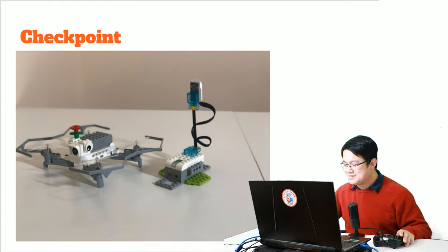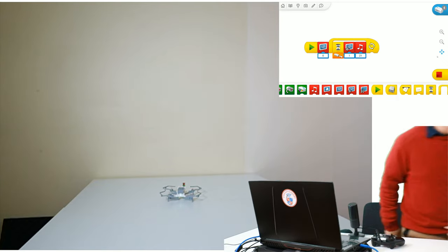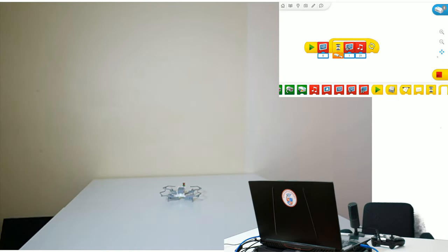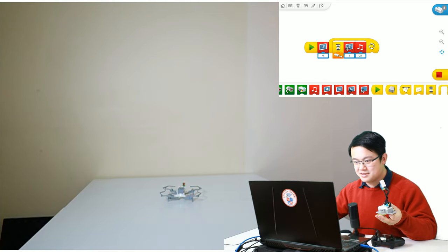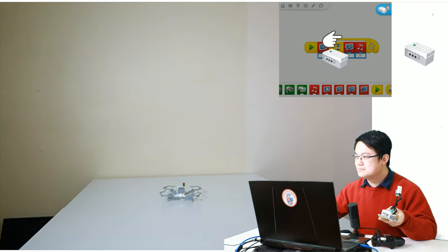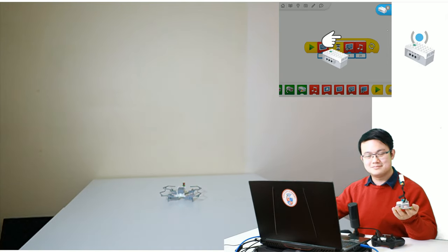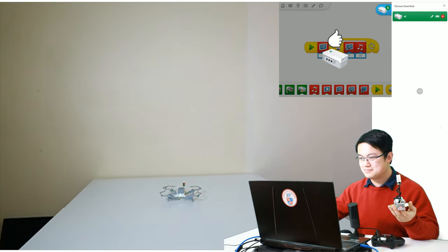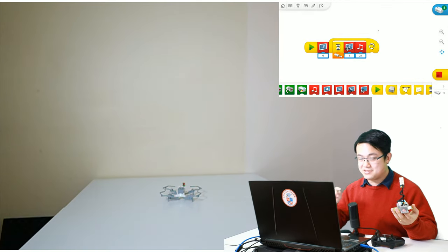Okay, hold on for a second. Okay, let's have a look. So here's my checkpoint robot. I'm going to go into WeDo2, connect it up. And if you have any questions, make sure you post it into the chat.